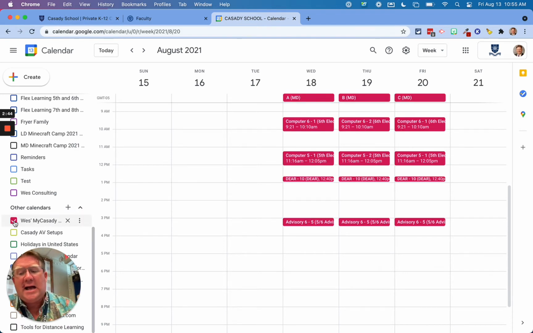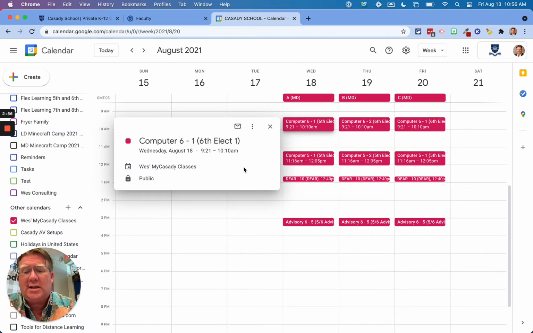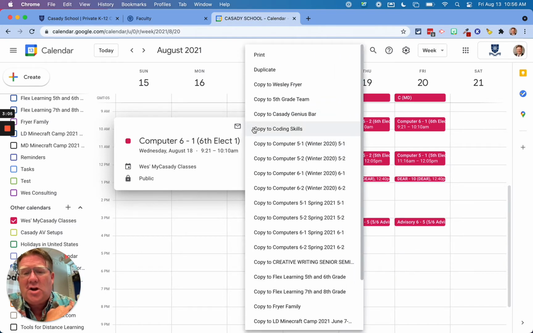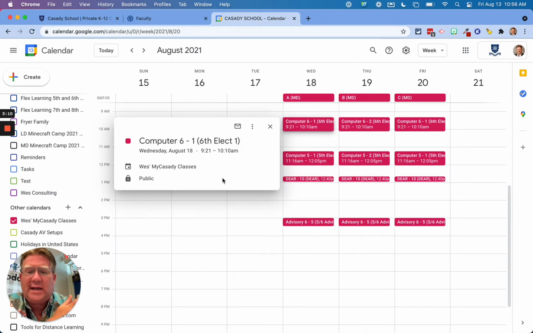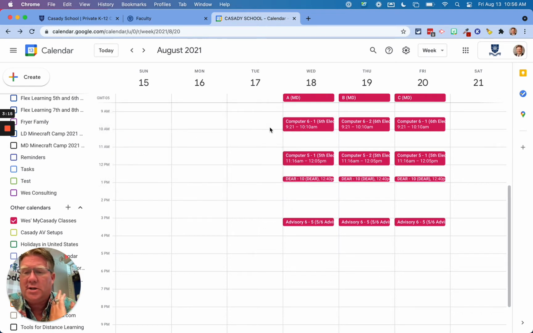But again, I want to take all of those events and copy them as quickly as I can, all at once, over to my other calendar. Now, if you know a better way of doing this, let me know. What I discovered last year was when I click on this, I can't edit these events because this is a web calendar I've subscribed to. I could click individually on these and say copy to my calendar, but there is no way I want to do that because I've got a minimum of 5 events per day for the entire school year. I don't want to do that. So here's the technique that I found worked.